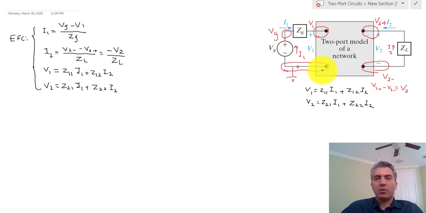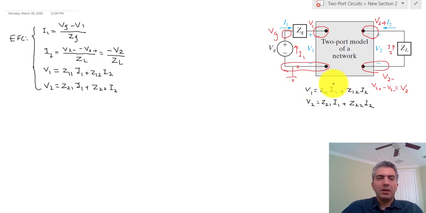then write KCL equations for components, and only this time when you're writing the equation for components you would consider the two-port network as a component and write the equations for that component based on the two-port parameter models that we have developed. And then the math is going to give you whatever it is you're looking for.